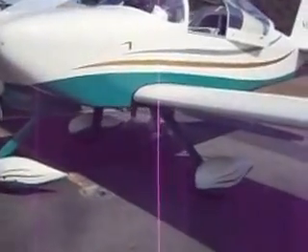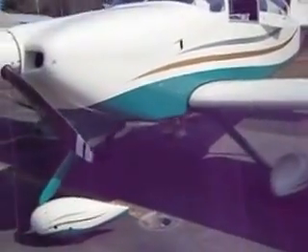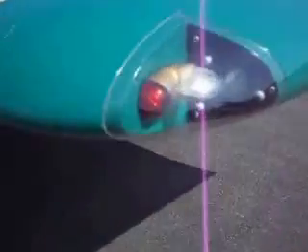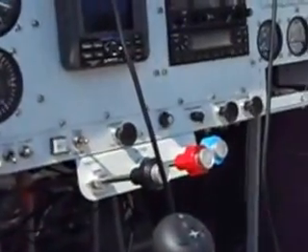Look at this one — this is a neat one. I love the shade of green, the design on it — this is just beautiful. Isn't that nice? You got your light right there. Isn't that beautiful? There's a little step to get up there. It's a two-seater. Wow, it's really nice.